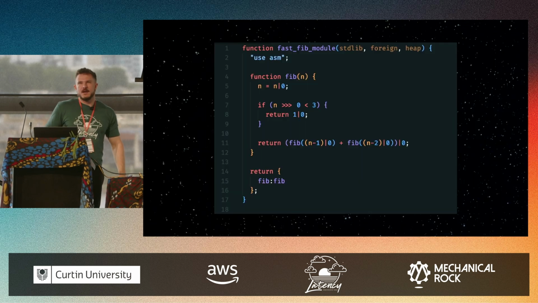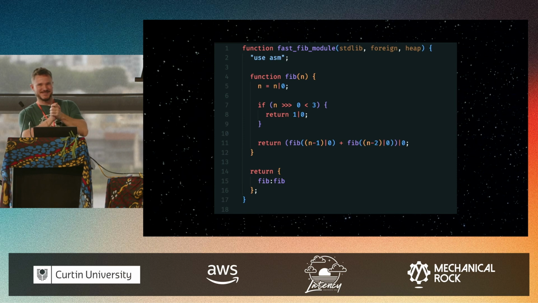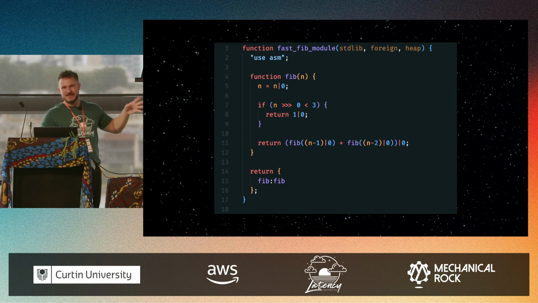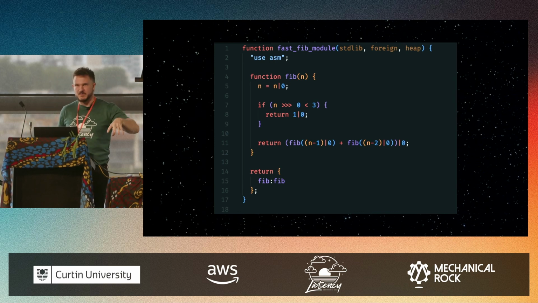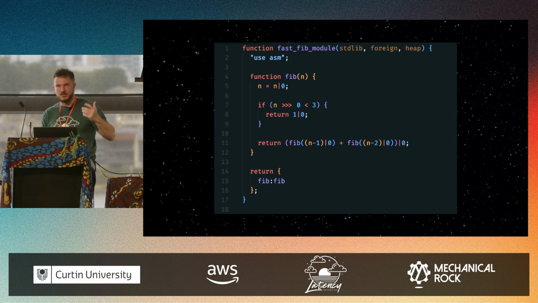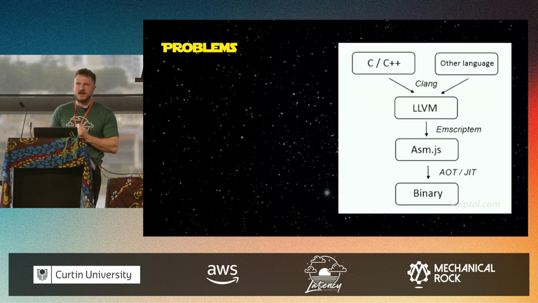And they did so, the readability on that's awful. They did so by doing a whole bunch of tricks to JavaScript to trick the just-in-time compiler to perform optimizations that it normally wouldn't. So you can see some of these math operations here are being bitwise XORed with 0, and that indicates to the just-in-time compiler that it's a 32-bit integer and not a double or some other kind of dynamic type. And so that's how they were really able to achieve that almost native performance.